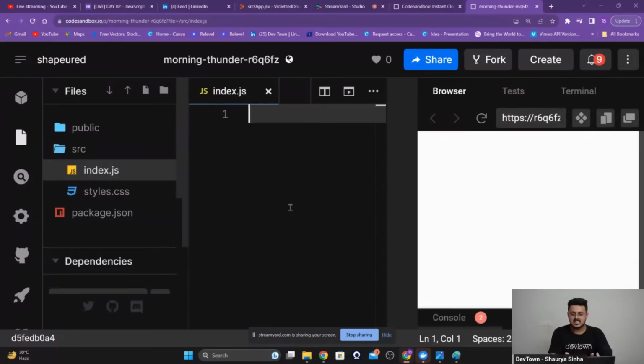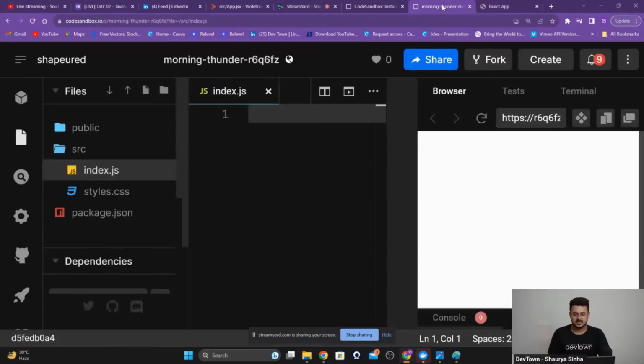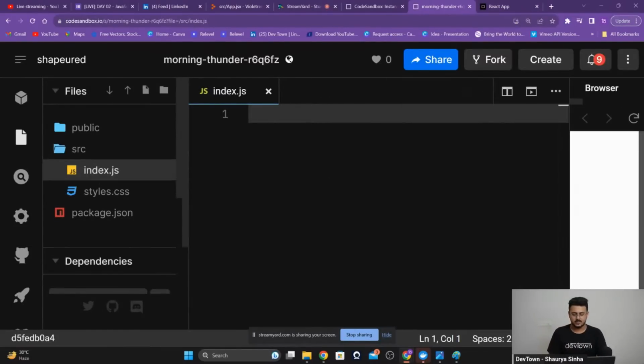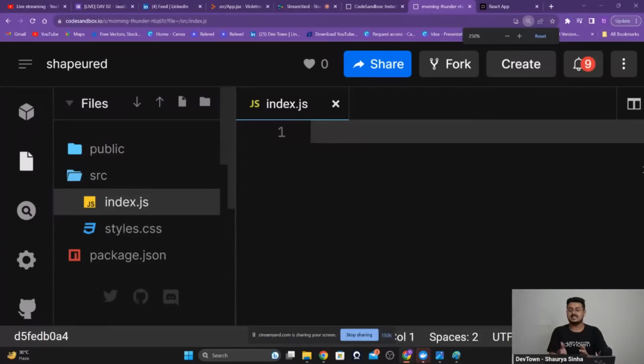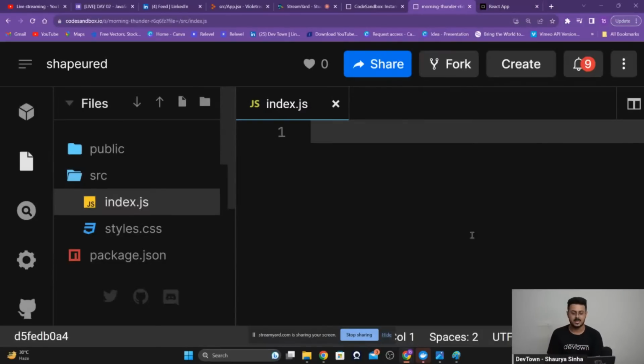Okay, so now that has been done, we can open the browser. Whatever website you build right over here will come up on this particular website. So we can just open that up in a new tab. There will be two rectangles on the right hand corner saying open in new window. You can just click on that. It will open up the website in a new tab, so that we are able to close it right over here. We actually don't require it. And that's it. You have the files on the left hand side, your code in the middle, and then your website right over here. Whatever changes you make will appear right over here.